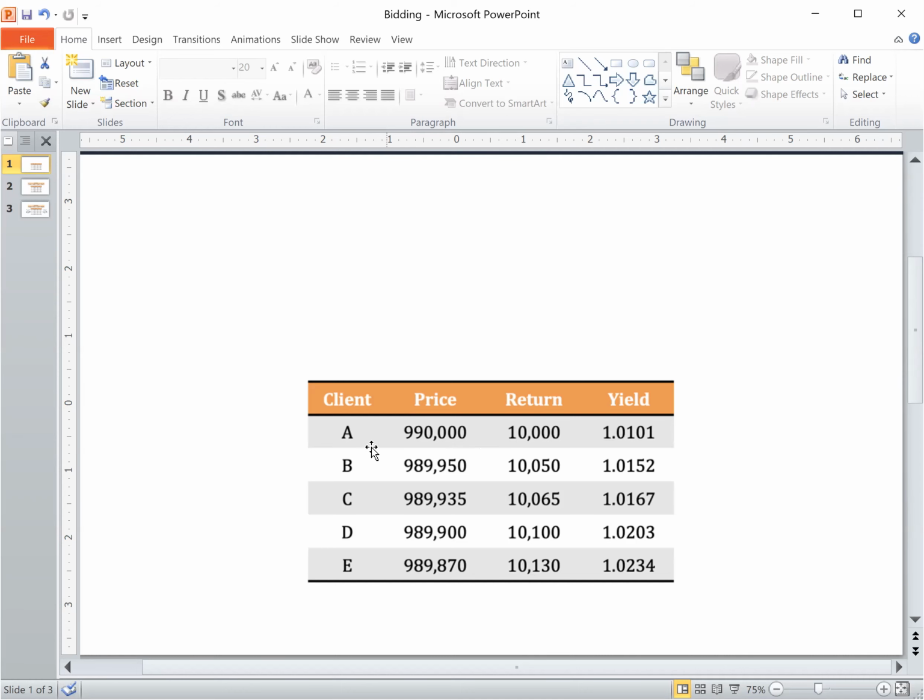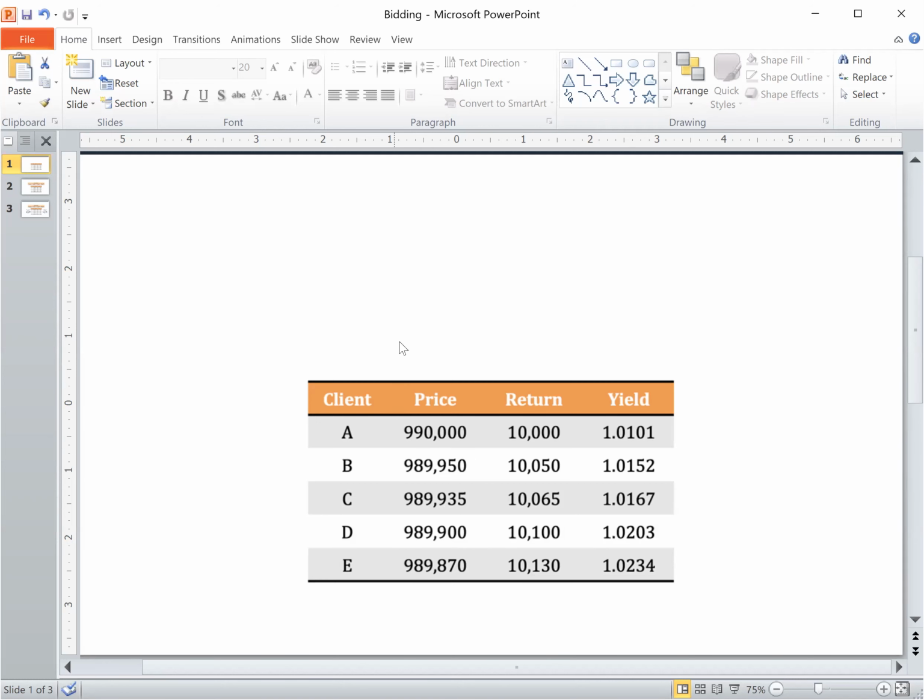Effectively he's just ready to earn a return of just 10,000. He's happy with that much. So his required rate of return is just 1.01%. Whereas B is saying, I'll only pay this much. I want a return of this much. Whatever is the difference between this and the 1 million will be the returns, and I need a return of 1.5%. Are we clear with this? Yes, sir. That's how you sort the bids.